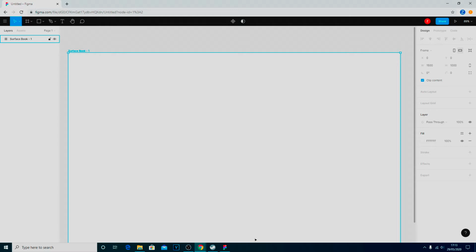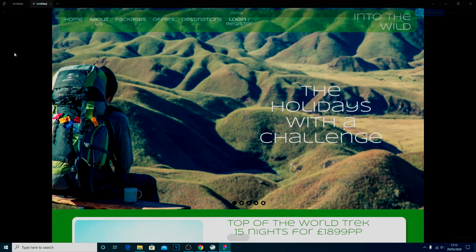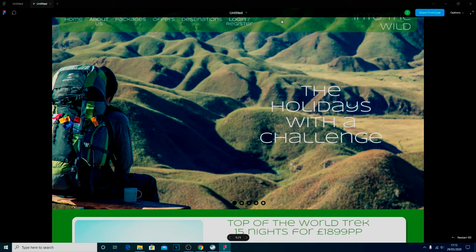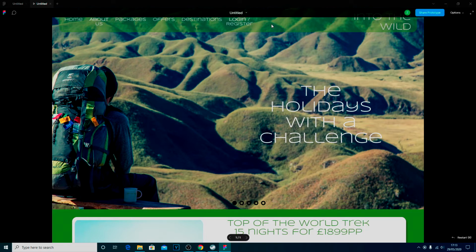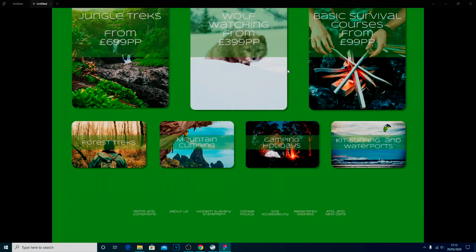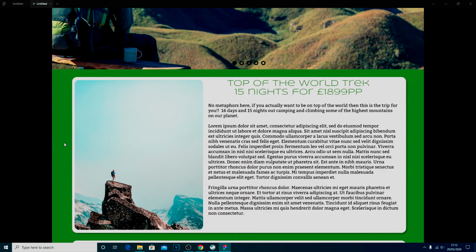Okay, so let's remind ourselves of what we're creating. We are going to be creating this sort of top navigation style section. We can notice that it has a semi-transparent background, which is also mirrored in the footer. And those are really the only two things in the base page, as well as this olive green background.